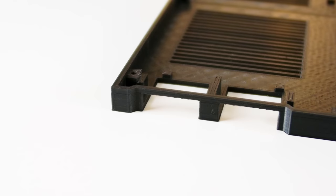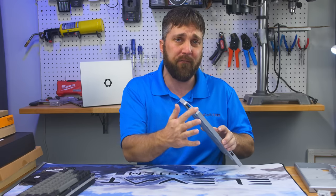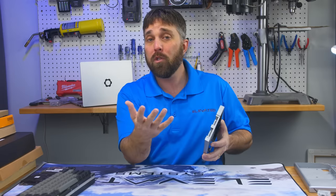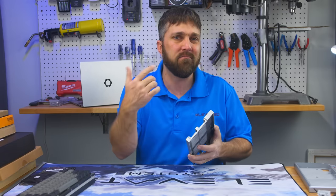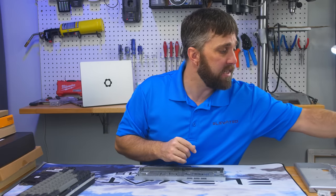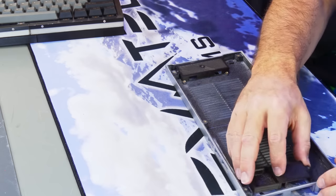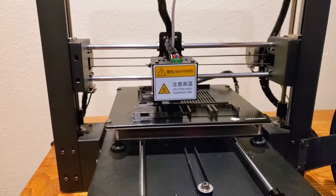I offset the expansion card ports to accommodate for the thicker case walls, so now the expansion ports will fit flush to the case. And now, due to the extra case thickness, there's 3 millimeters of extra space at the bottom of the expansion cards, which will actually allow me to design and fabricate some thicker expansion cards for Ethernet, serial, VGA, capture cards. More to come on that later. I also designed the expansion bays in two parts, just like the laptop enclosure does it. This will make machining the part simpler because I can just use 3D printed inserts for this.